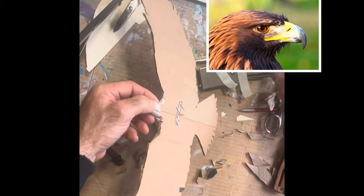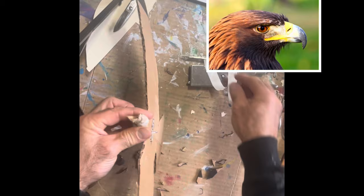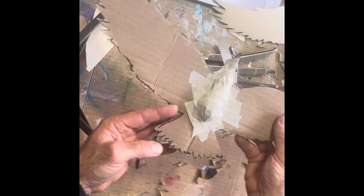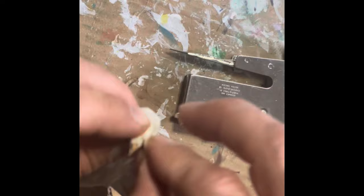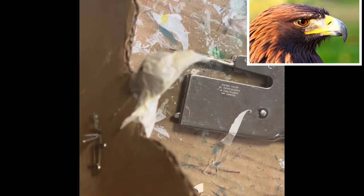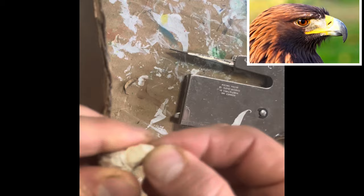Once you get to the head, do it on the opposite side — so the top side for the head — when you tape it down, make sure you wrap it around there and press it on pretty well. When you get to the beak, you can rip little pieces of tape in half and come around on it, then check to make sure your proportions are correct. If the beak gets to be a little bit too big, like I did here, I'll just trim it back with some scissors carefully until it's as close to proportion as you can. The more accurate you are, the better it's going to look.